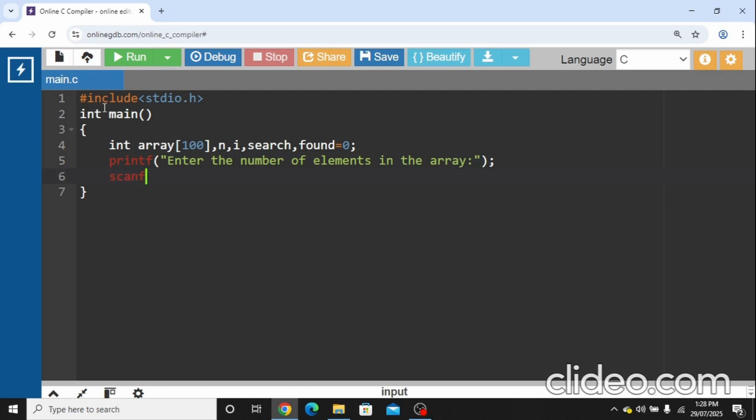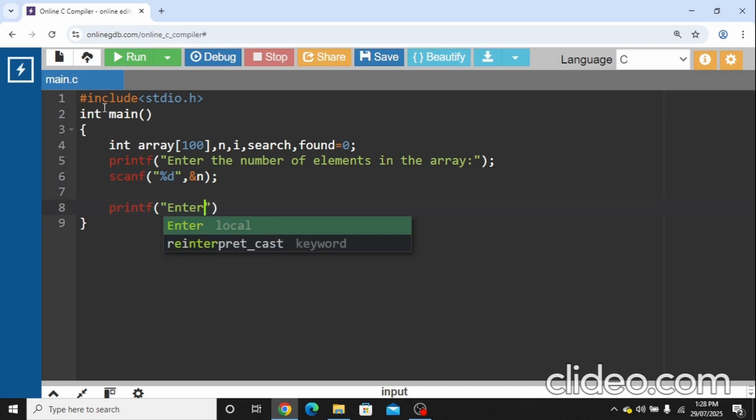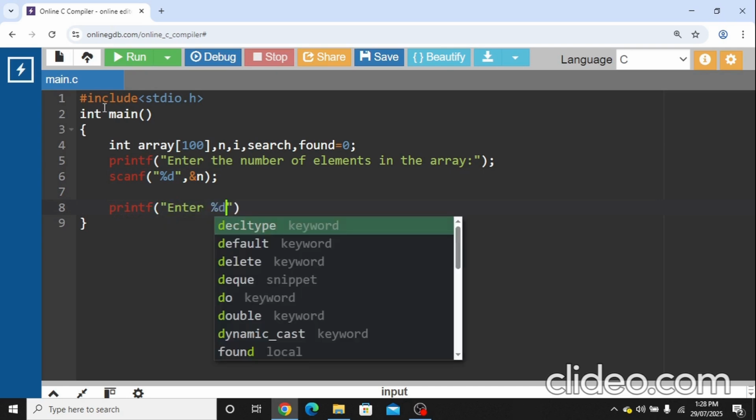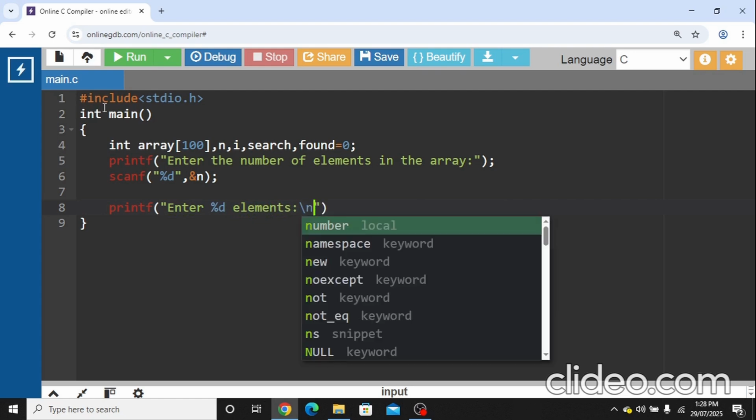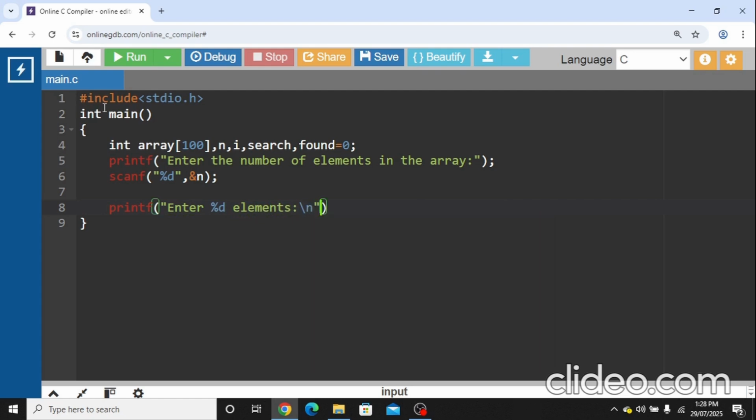In the scanf statement we can write %d, comma, &n. We call this the size. In the next line we have to enter the elements. For that we can use one printf statement: "Enter the %d elements", and pass n by using comma n.